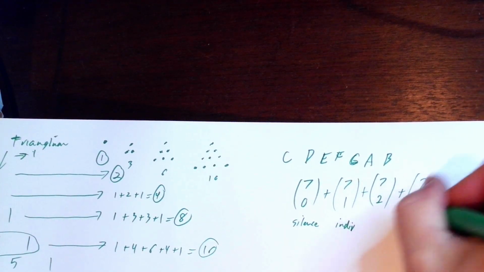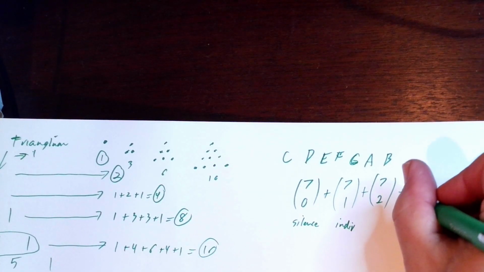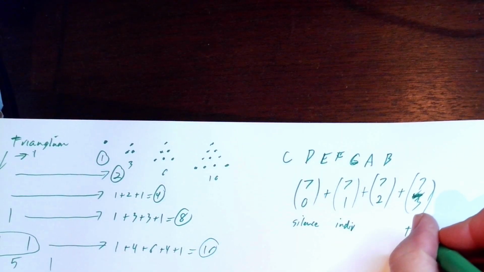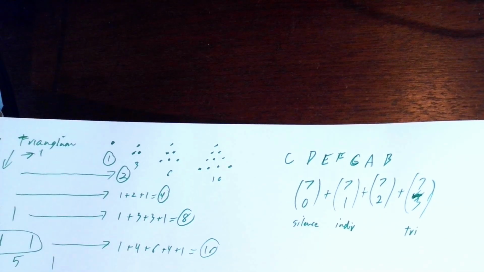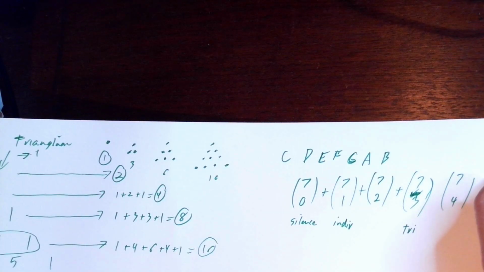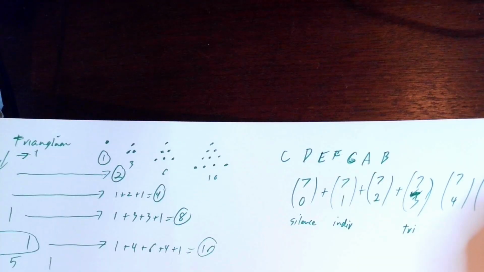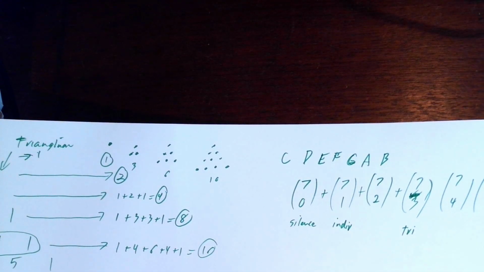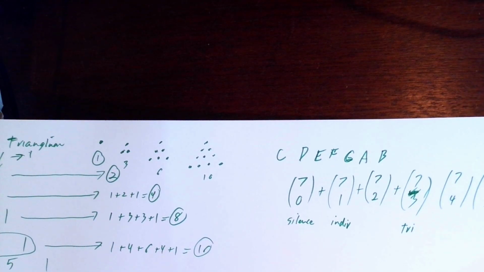And 7 choose 3. Oops, I like to make my fraction mark by accident there all the time. That would be a triad, a 3-note chord, the most common. So you could say, well, how many 3-note chords are there? Great, the answer is right there. Then we have 7 choose 4, 7 choose 5, 7 choose 6, and 7 choose 7. That one's fun too. This one is the kid playing on the piano. This is you press down all the white notes with your elbow all at once. Crunch. So that's everything.